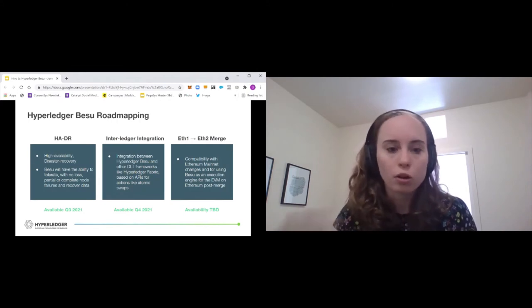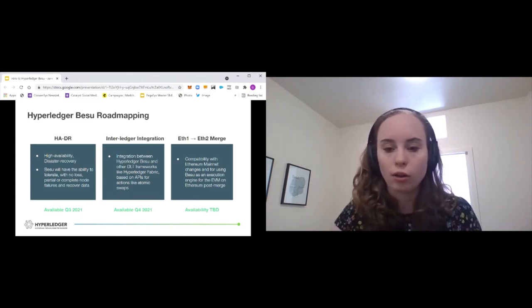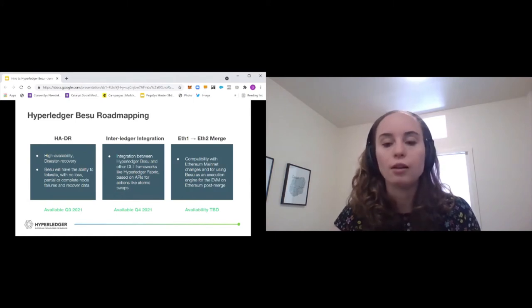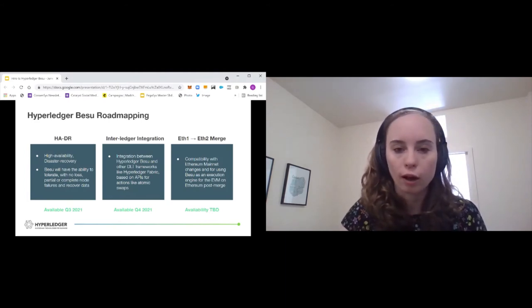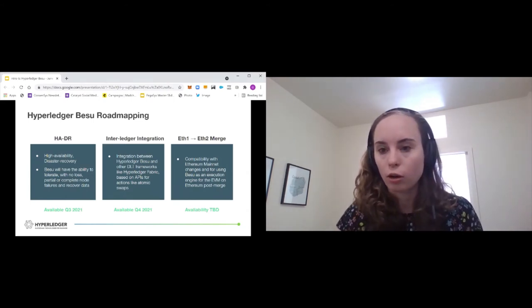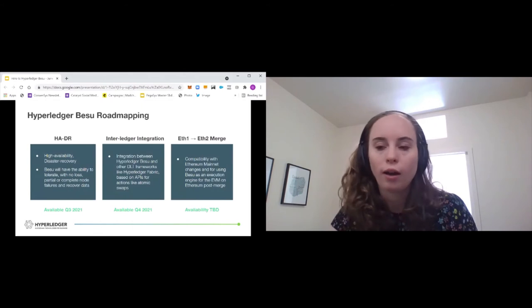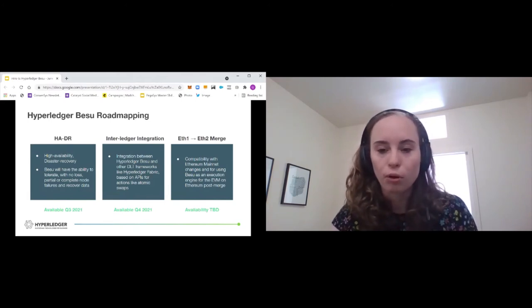And then finally, because we're a mainnet client, we always have to continuously keep up with the Ethereum mainnet and the specification and the hard forks that go along with that. One highly anticipated hard fork is the London hard fork, which is coming up in July. That will include EIP-1559, which the team is really excited about. The next phase is, because we are in Ethereum, we have also worked towards the Ethereum 2 merge and ensuring that Besu is compatible with that process as it continues to evolve over the next couple of years, which is pretty cool and pretty exciting.